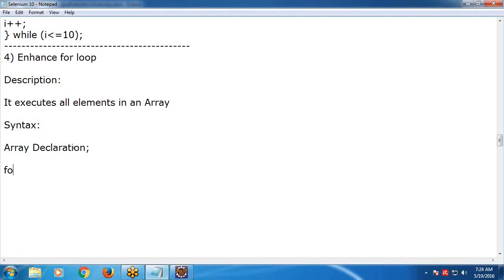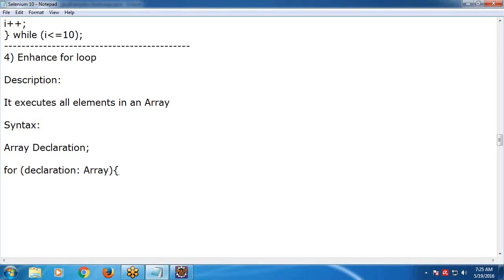Next, the for declaration, this declaration is for storing the values. Next, expression or array. Here expression is not required, just the array is enough.